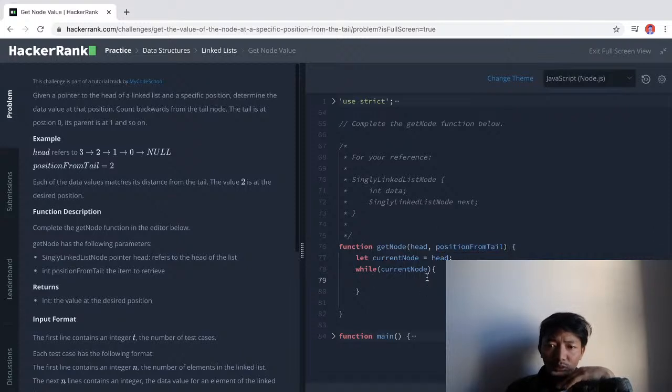Okay, so what we need to return is the data value at that position from the tail.